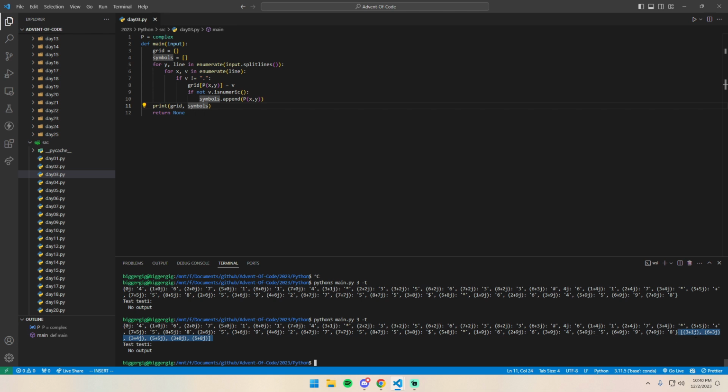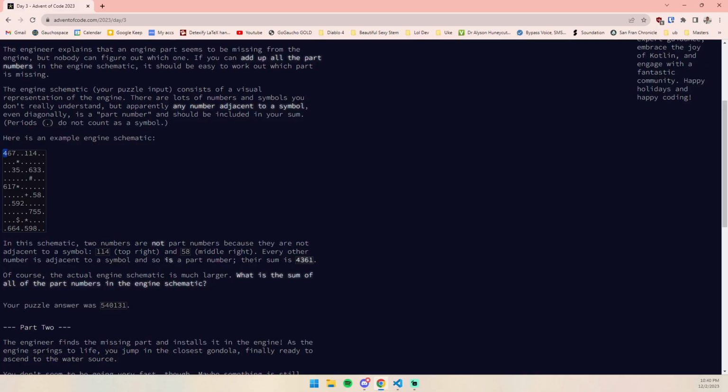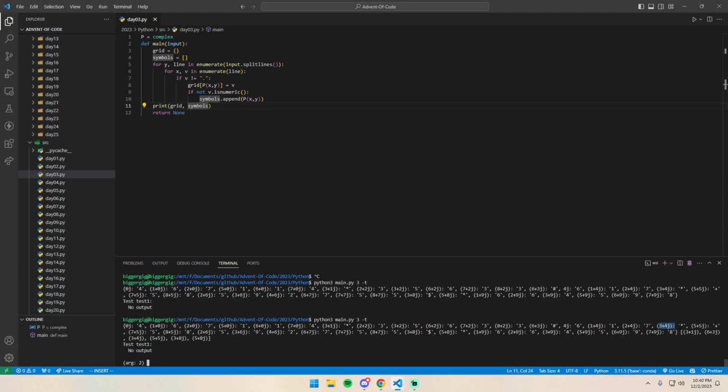And we can see 3 plus 1j. J is basically how Python says complex, like the i you'd see in math. But now we have basically 3 x and 1 y. If I look here, 0, 1, 2, 3, and then 0, 1. At 3, 1, we end up getting our symbol. So that's good. That's what we want.